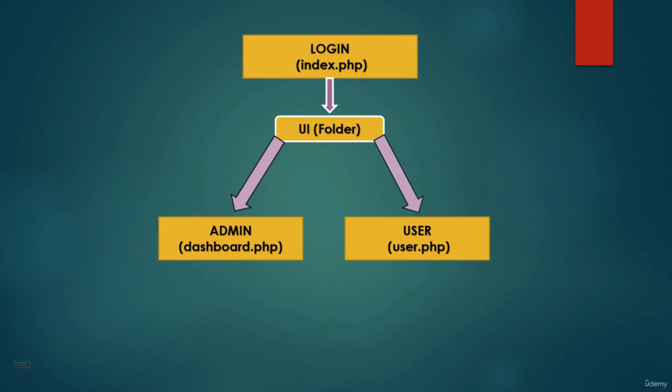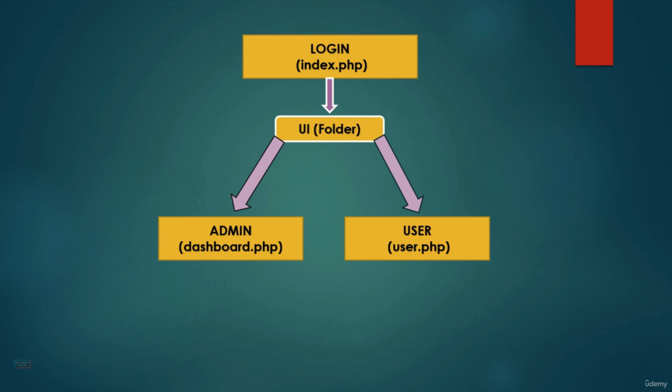Hey, welcome back friends. In the previous video we successfully installed some extensions in our Visual Studio Code. Now in this video we are going to create a new folder. You can see here in the image, we have a file named index.php. This file belongs to the login, and after the login we will create a UI folder in our project. In which folder? In the POS barcode folder.